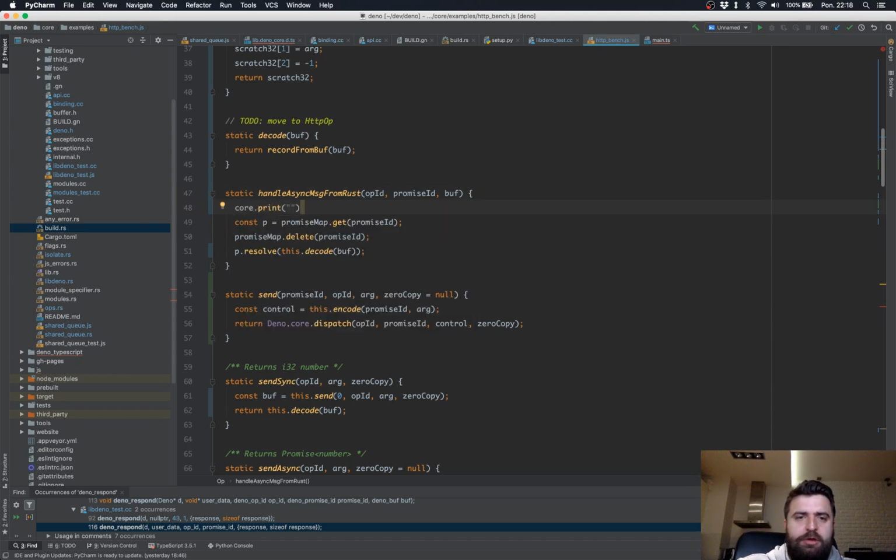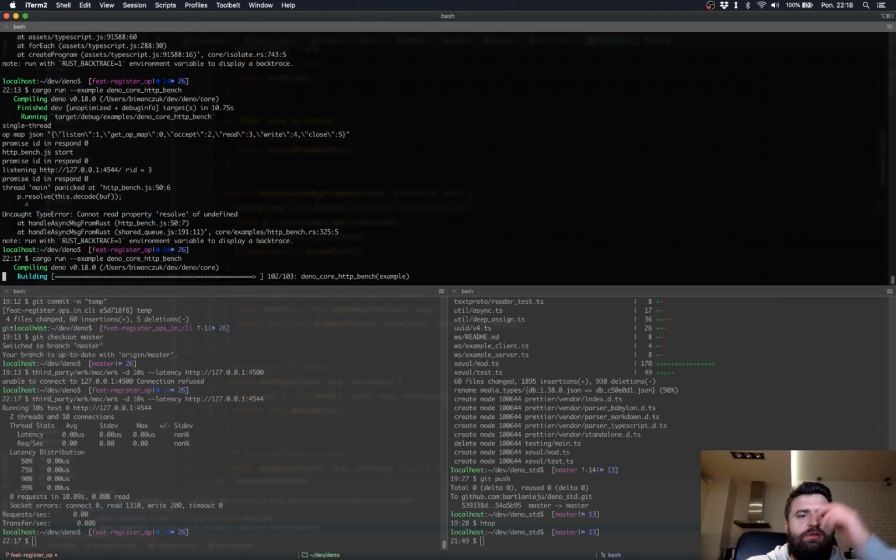Sorry, 0. So op ID. Oh, let's do template string op ID. Then we print promise ID. And let's see what it gives us.